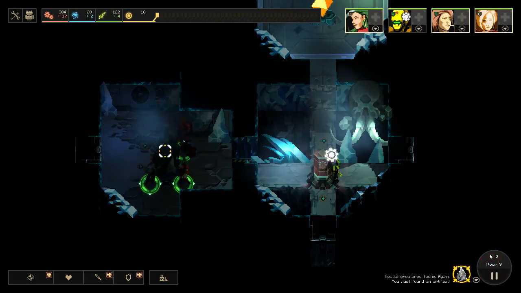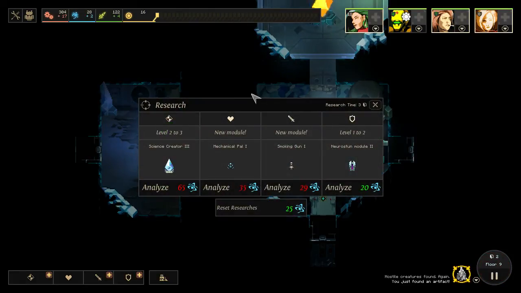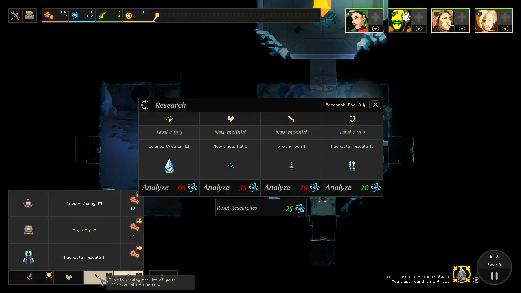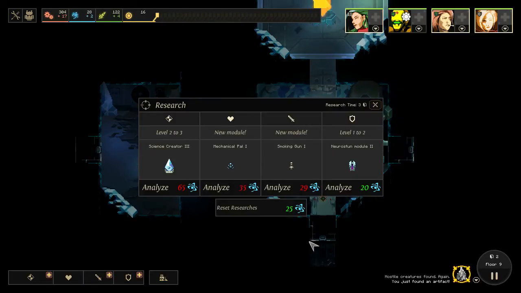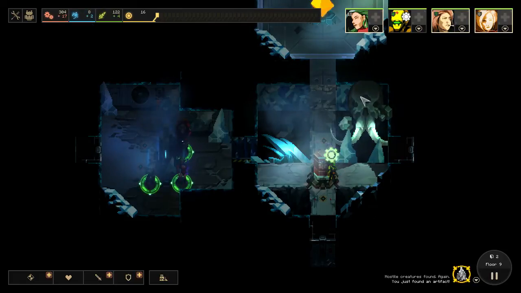That was not a bad idea. I found myself an artifact, and Neurostem Module 2 is pretty bad because I have other things that are more important to me right now. And Science Creator 3, well, it's a little bit late for that, isn't it? Reset researchers cost 25 science though, so it is actually better to go for Neurostem Module instead. Because, you know, I will actually be using those. It does take 3 doors, but still, I'm gonna go ahead and start researching it.